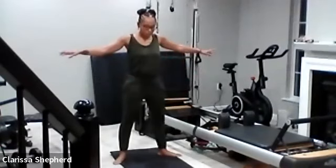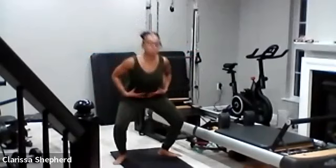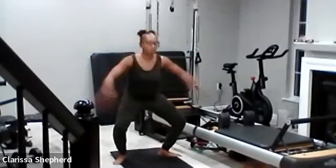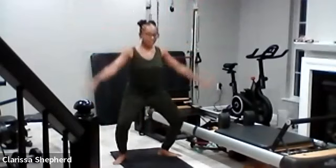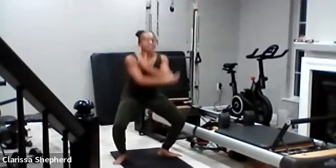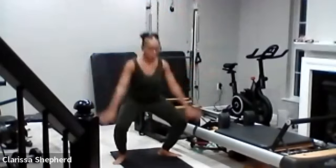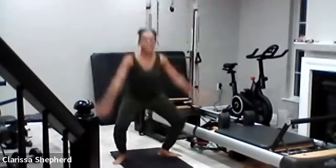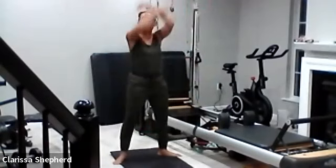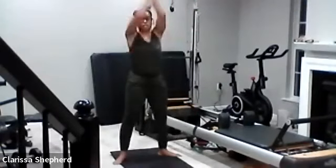And then you'll start to bend the knees, lengthen the spine. It's not too much of a hinge forward. You want to stay long. The arms can come out in front and the arms come up towards the ceiling. So you'll exhale, bend down. Inhale, press to the heels to rise up. Exhale, bend down. Inhale, rise up. And sometimes I start class with this. I might not do the pelvic curls or the pelvic circles. I might just start here.